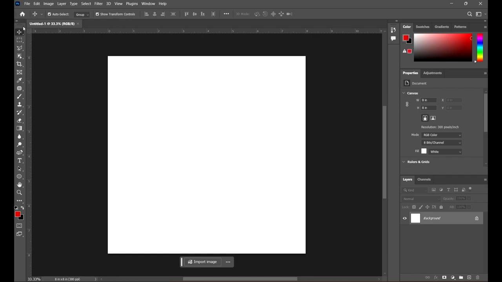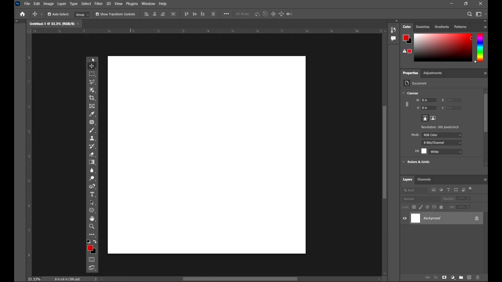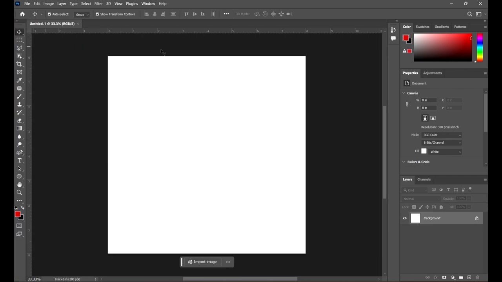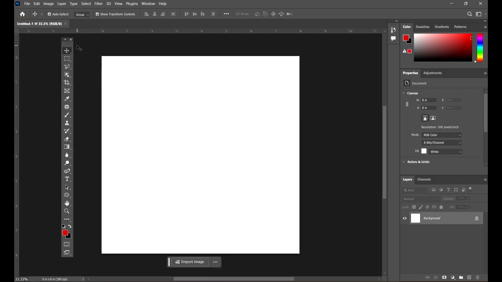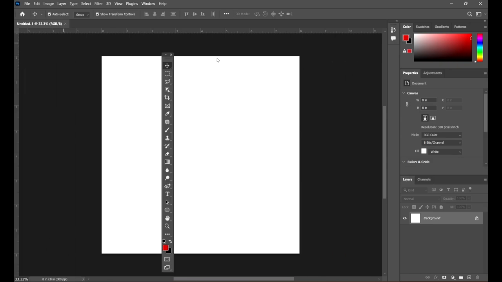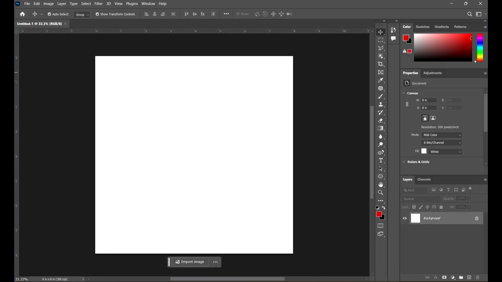So for the toolbar, what you have to do is just come here to this particular place, click and drag it out. So you can see that we've now removed our tools from this place, right? So you can take it back and place it back if you want. You can bring it out. We can even bring it to this place. Let's see, we don't want it here. We can bring it here and just place it here. Okay, so we have our tools here.